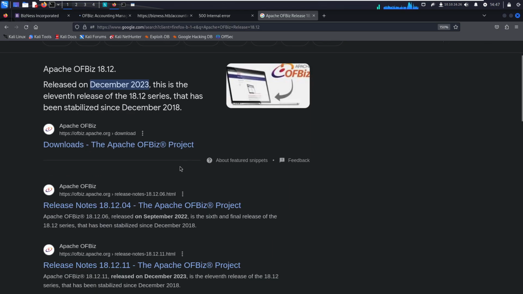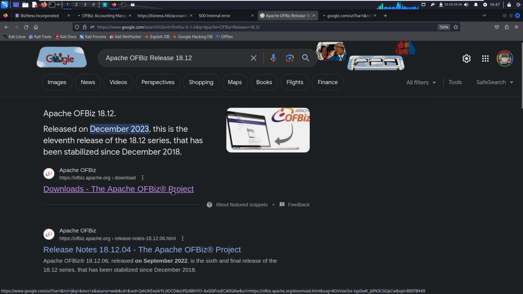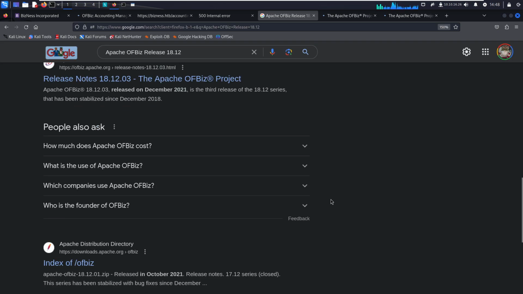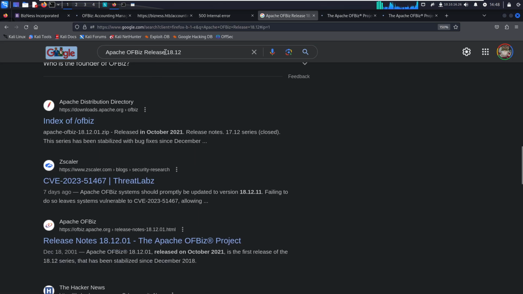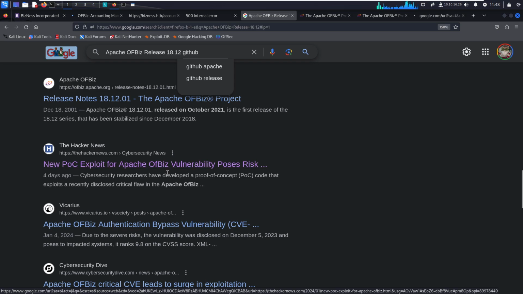Okay. That has been stabilized since December 2018. Okay. Let's go to release note. Oh, 4 days ago, the new POC exploit for OFBiz, right?